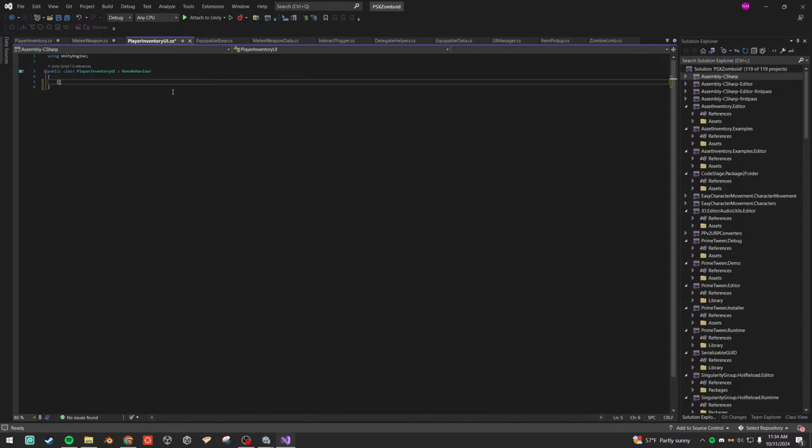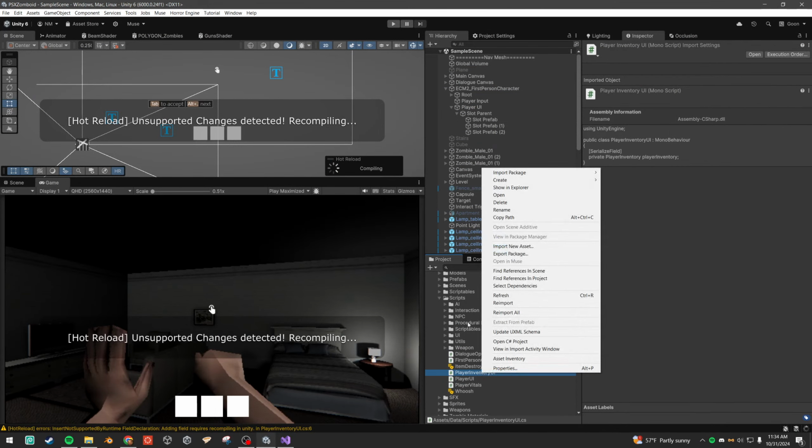So we're gonna need a reference to the inventory. Player inventory. And a private, we're gonna need another script for the slot prefabs.